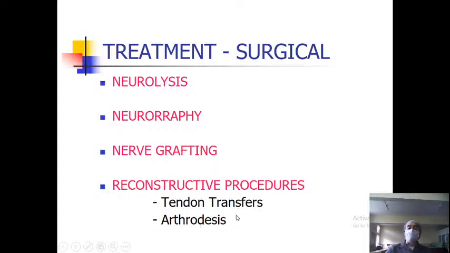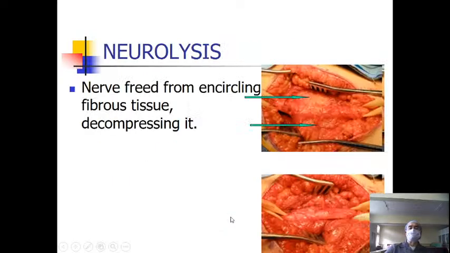If everything fails, then the joint on which all these muscles are acting are useless, then we'll fuse the joint. Once you fuse the joint, there is no movement at the joint and you don't need any muscle to move the joint. When the joint itself is immobile, you don't need those muscles. Even if the muscle is not working, even if the muscle is atrophied, that function can be done because the joint is fused. So these are some of the surgical procedures we can resort to in nerve injuries.